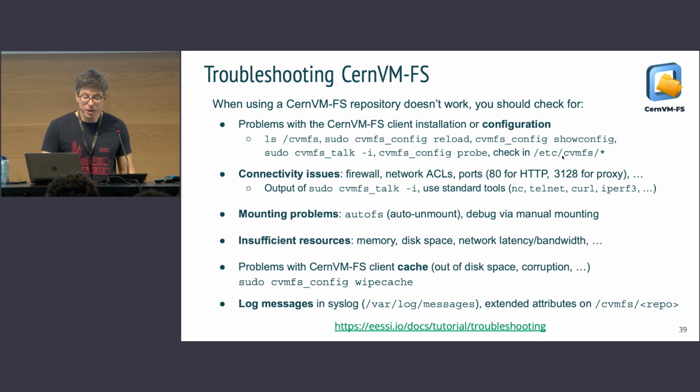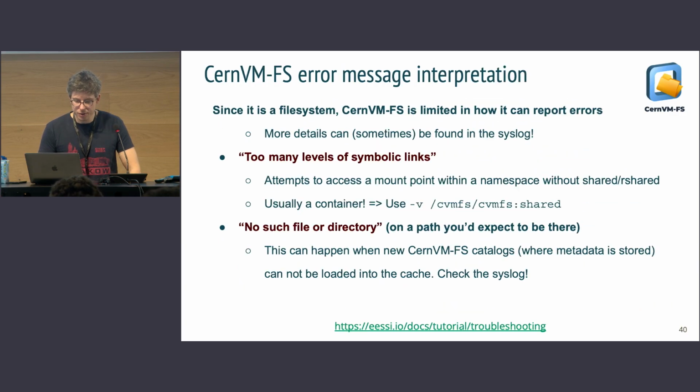There are detailed debug logs, but you typically have to look into the syslog. Insufficient resources is oftentimes really about the cache directory, because you cannot open more software than you have space on local disk for. That's kind of hard. And all of the log messages are typically in the syslog.